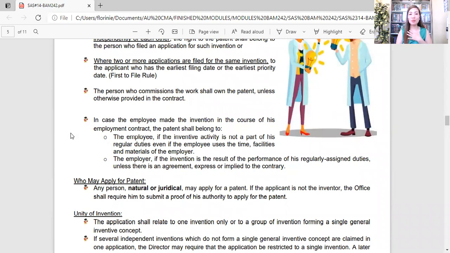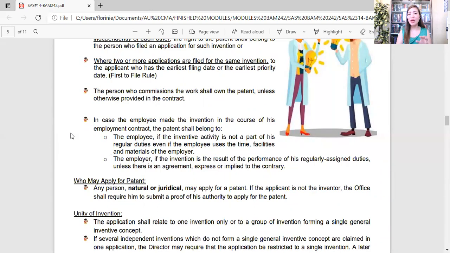So kung halimbawa ako naman yung employer ko kayo lahat, ang gusto ko naman talaga madiskubre ay kung paano gumawa ng cellphone na lumilipad kasi tinatamad ako halimbawa na kuhanin kapag nakalapag dun sa malayo. So gusto ko pag tinawag ko siya, lalapit siya sa akin. So ginawa ko kayong empleyado kayo lahat. Pinuha ko kayong empleyado lahat para tulungan ako na gawin yon para ipapapatent ko. If that's the case, kapag natulungan nyo ako na lumipad yung cellphone papunta sa akin, then the patent belongs to me.